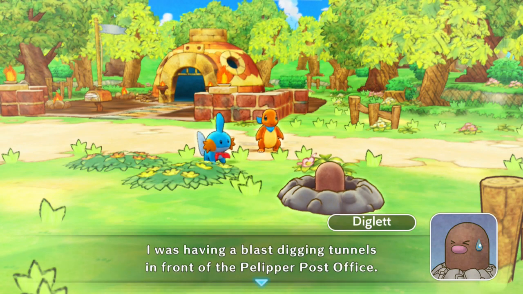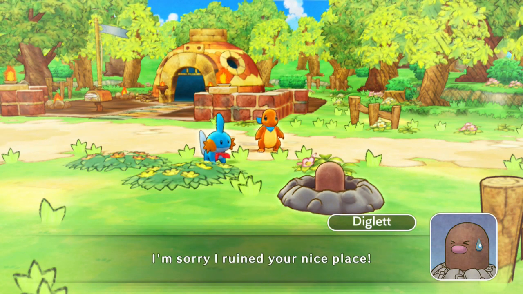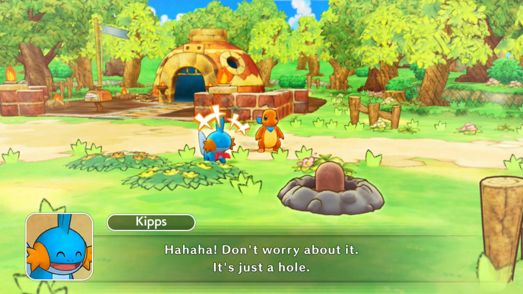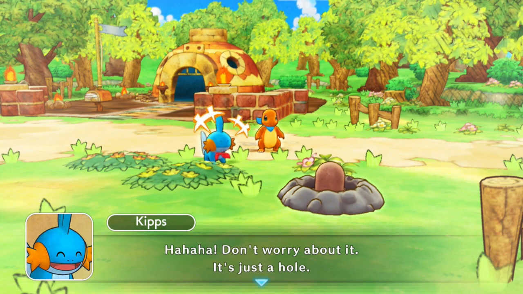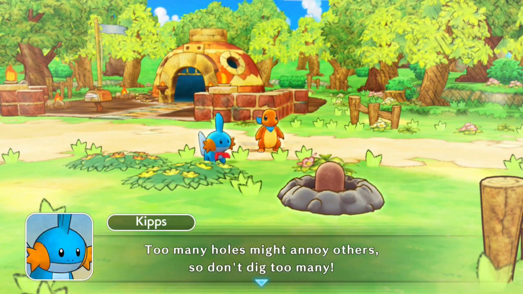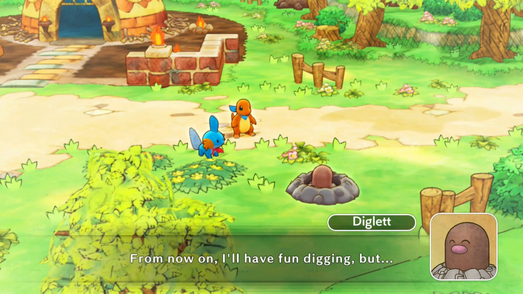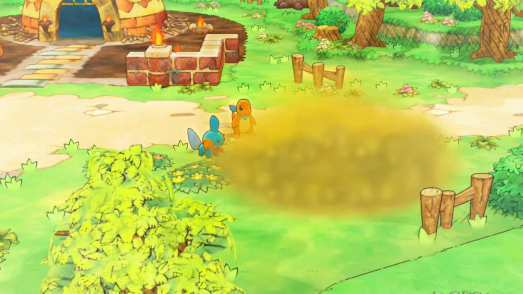I was having a blast digging tunnels in front of the Pelipper's post office. So much fun that I kept digging on and I ended up here. I'm sorry I ruined your nice place. Yeah, you probably shouldn't do that. People are gonna fall and enter into a dungeon. And it's gonna be my job to go down there and take... Don't worry about it, it's just a hole. Are you saying you will forgive me? Too many holes might annoy others, so don't dig too many. Of course. Thank you. From now on, I'll have fun digging, but also make sure to patch up the holes from time to time. Goodbye.